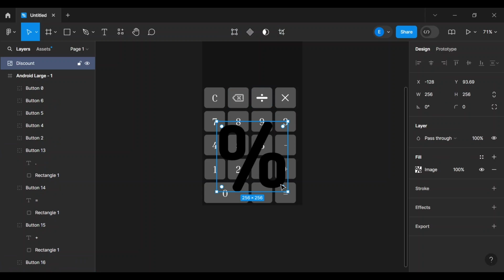Yes, for the percentage. So do the same, resize it to 40 by 40.